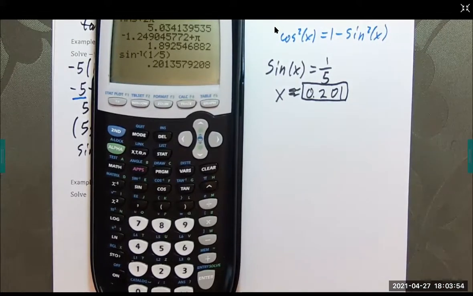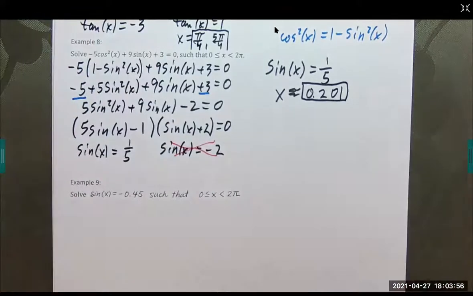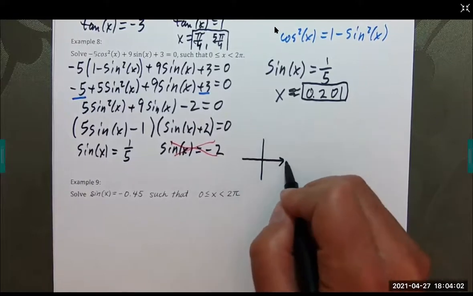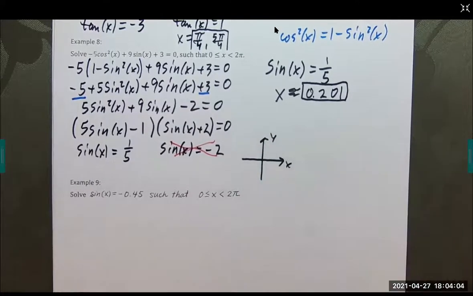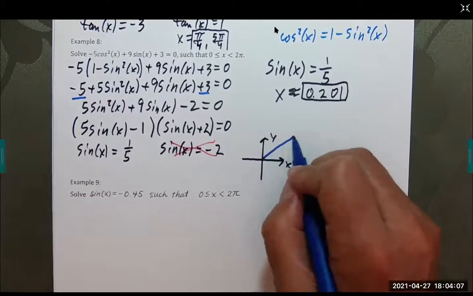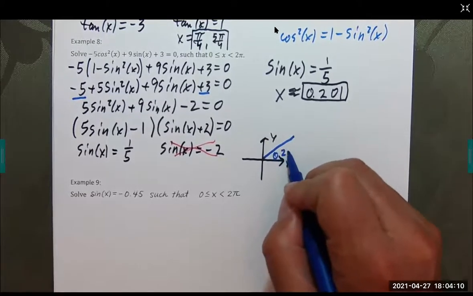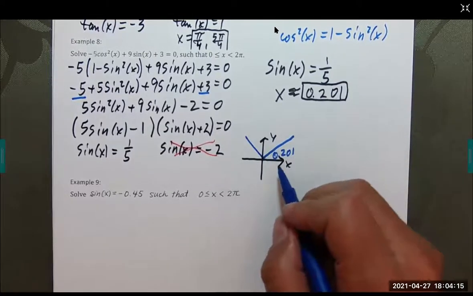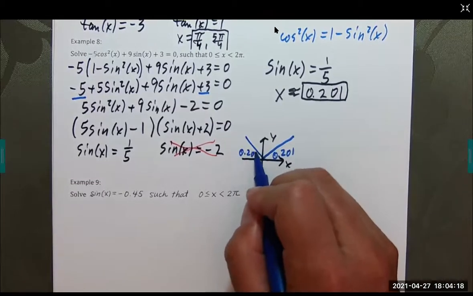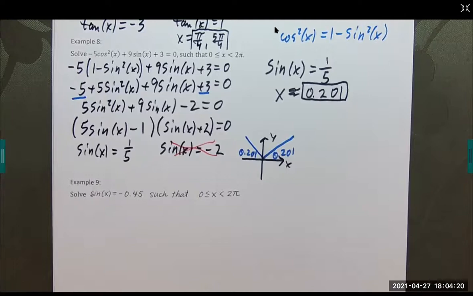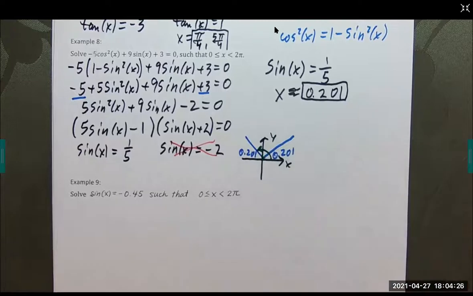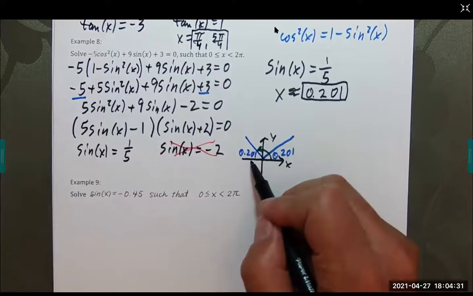All right, so now let me give you a bit of a drawing so we can see it. We've gotten our angle in quadrant 1. However, I need to get the same angle, but in quadrant 2. What I'm looking for is that angle. So here's what I'm going to do: I'm going to go all the way to pi and then subtract that number.